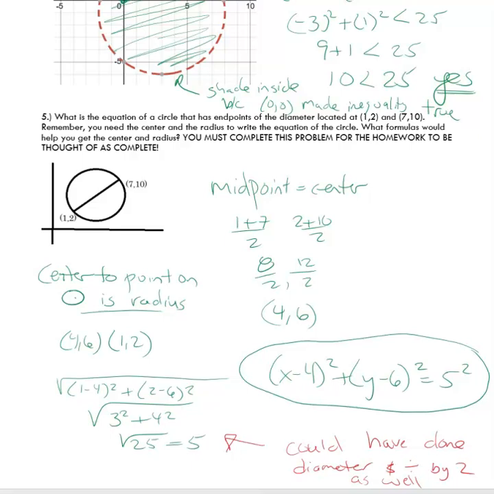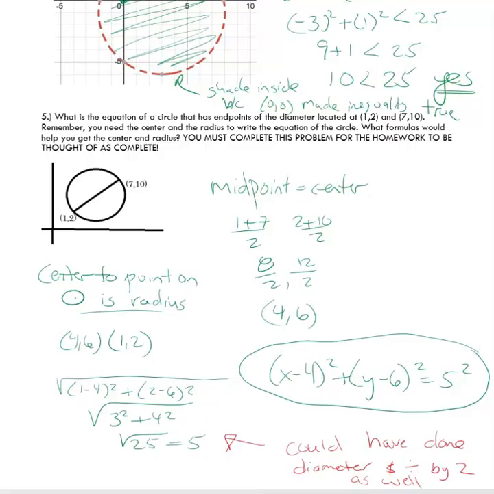The main things you guys need to know are the center is going to be the opposite of what you would assume, and the number that is on the side is the radius squared. So just be very, very careful with that. The opposite of what you would assume, don't forget the squareds. A lot of people say x minus 4 and y minus 6, but they forget the squareds.